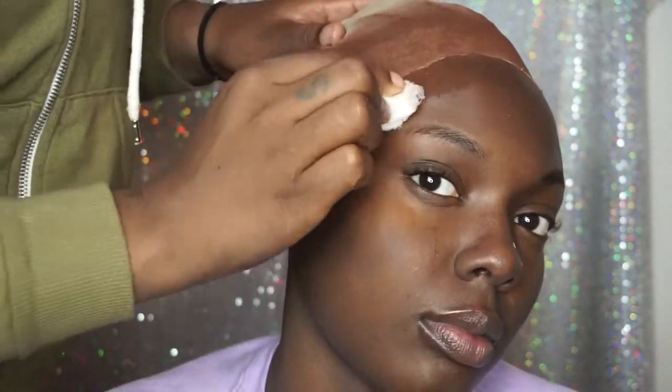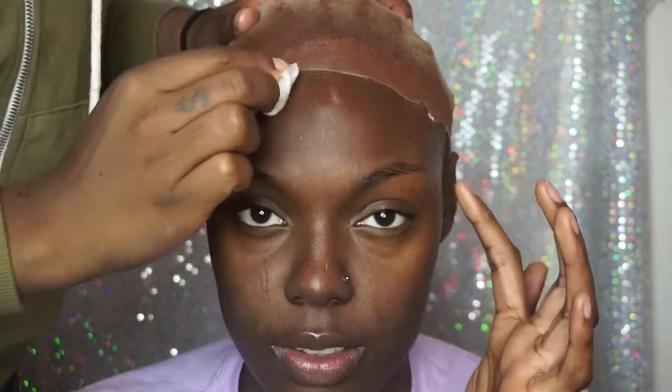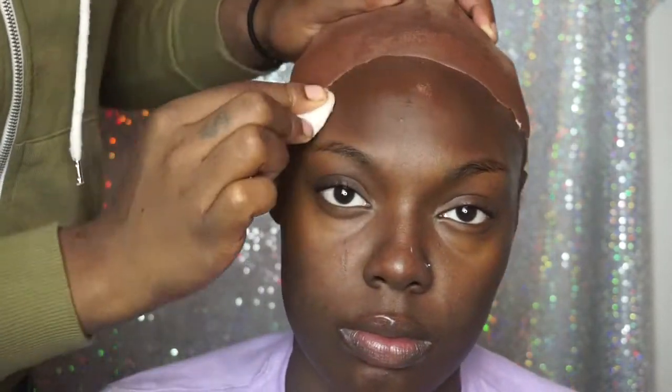So what I did was use alcohol to wipe around the hairline, and it's really recommended that you use 70% and above so you really clean the surface of the hair, and that's what helps the lace frontal last and stick on for a long time.